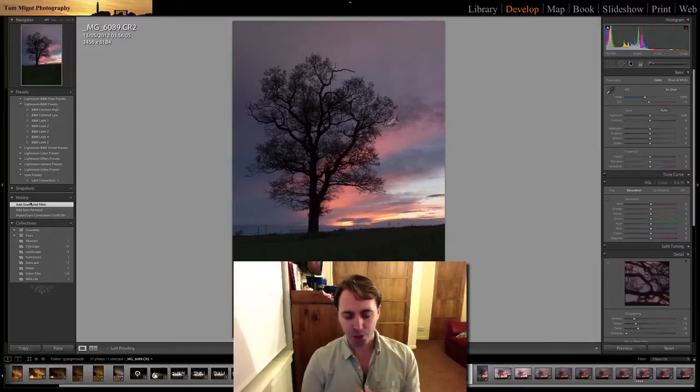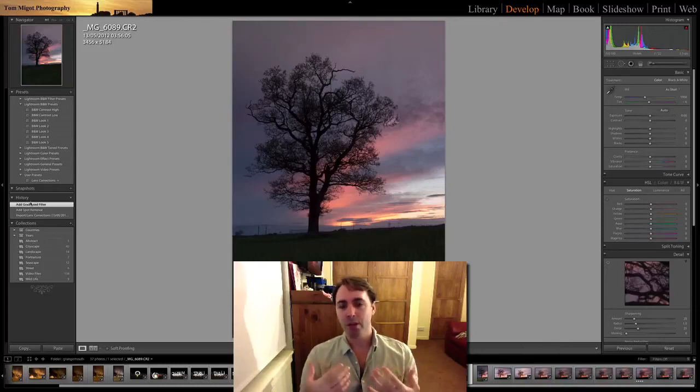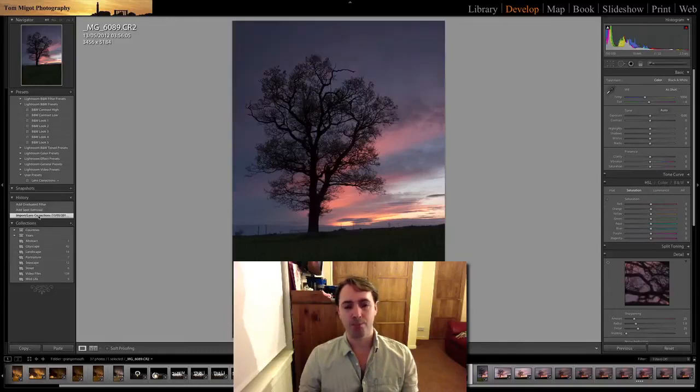And you remember what I told you at the beginning about the catalog. The catalog is where you keep the reference of your image, where Lightroom keeps the record of your image, but also about every single edit action that you do in the develop module or in the other modules as well. And you can see here, we can see the history, so the graduated filter, the spot removal, and anytime I can go back to the initial image, and because all those changes are saved not on the image itself but within the catalog, your image on the file system is absolutely safe. You're not going to damage it.